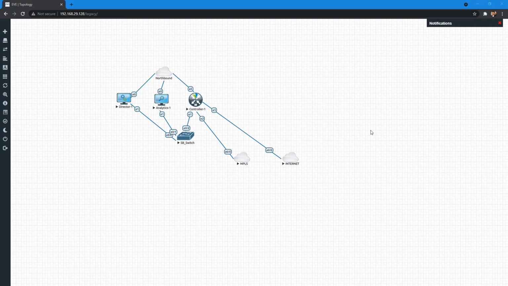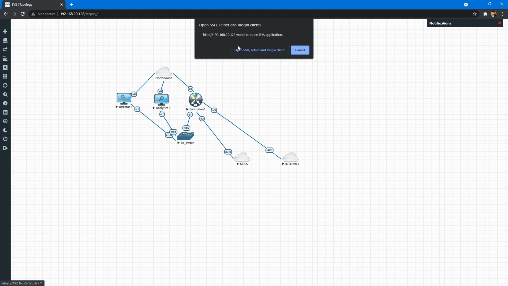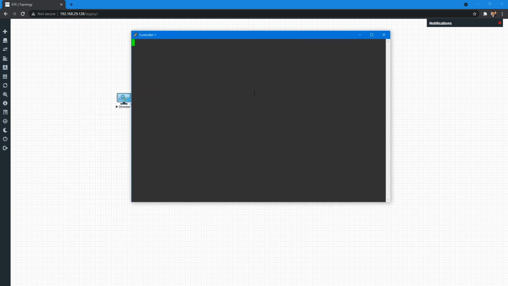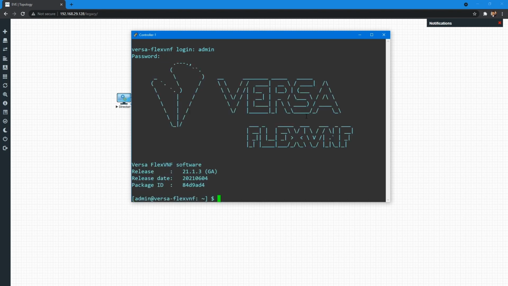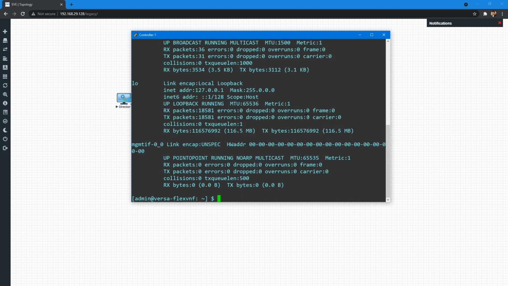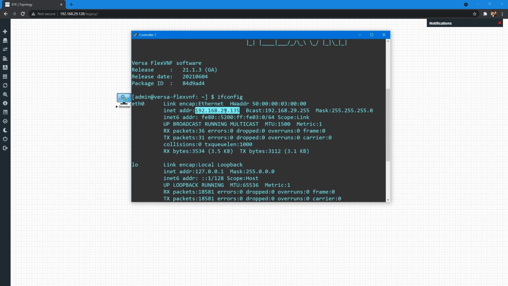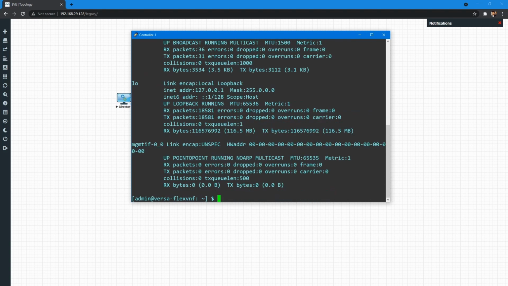Now let's do the same for the controller. The default username is admin and the password is Versa123. For the controller, we'll only configure the northbound interface IP, Ethernet 0. For southbound, we'll do it when we do the onboarding on the director. So we'll configure Ethernet 0 with 103.